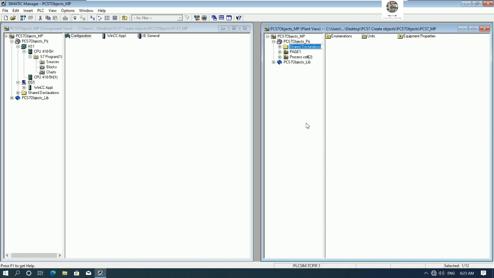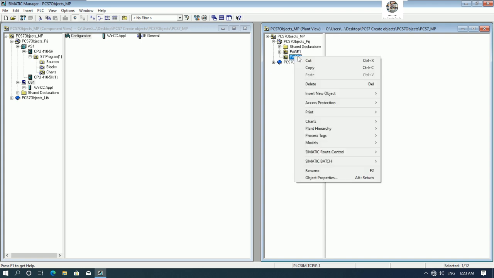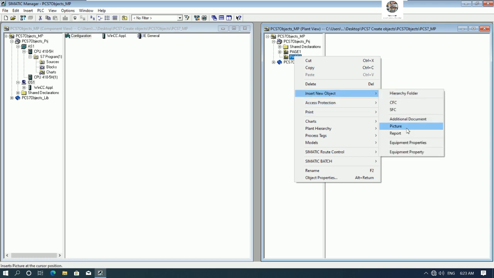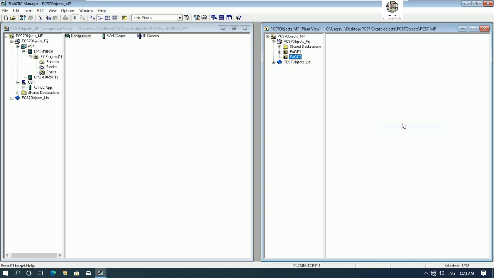And then we can rename it as peg 2. And for this one, we can create the new picture. It is screen 2.